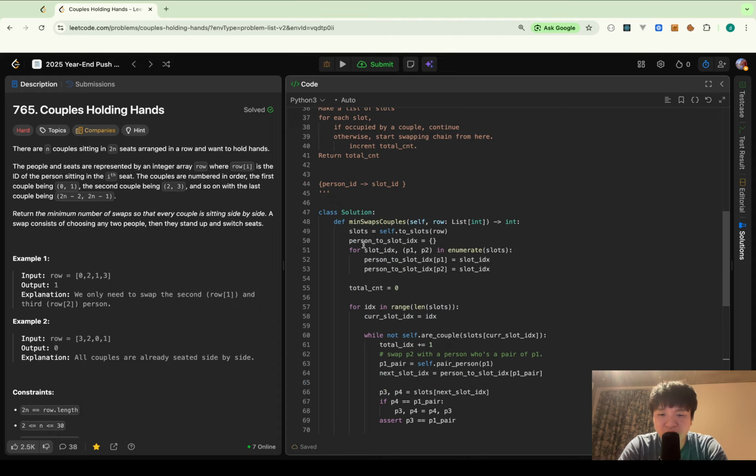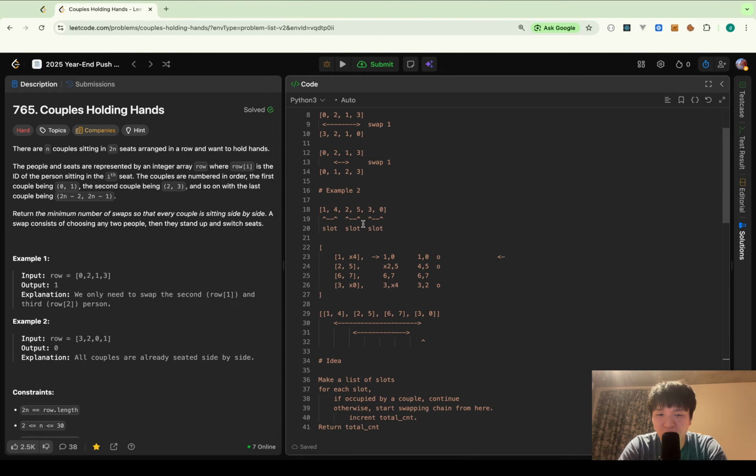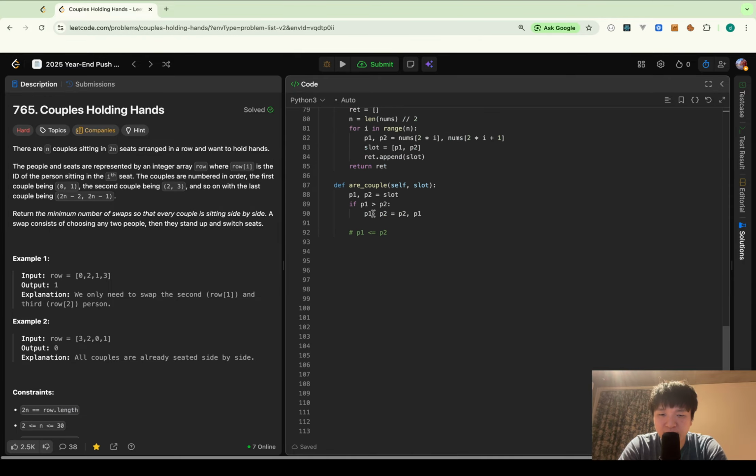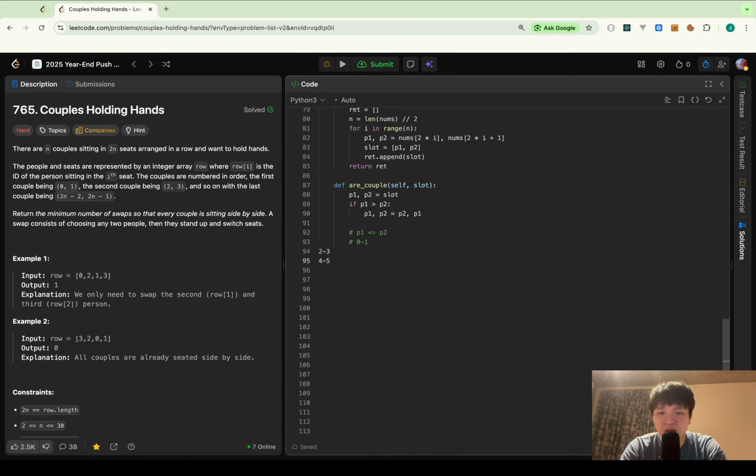And the condition to check if they're a couple or not is if they meet something like this. So I have 2 things to check here. The first thing is P1 is an even number.